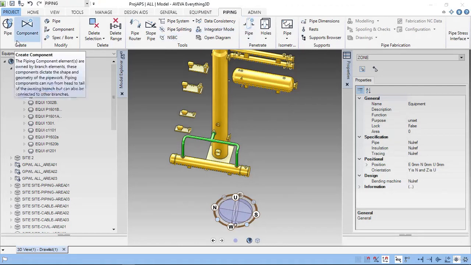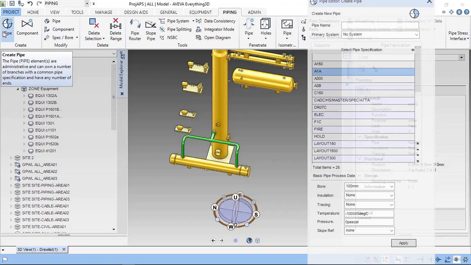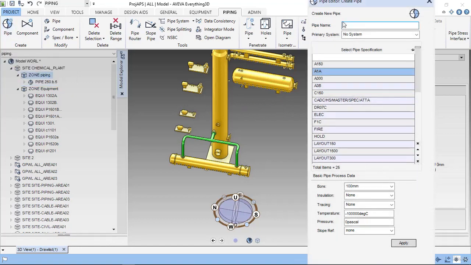Now go to pipe, create a pipe, select zone piping, create pipe. The 150A57 specification is A1A. Both sizes 100. Apply.